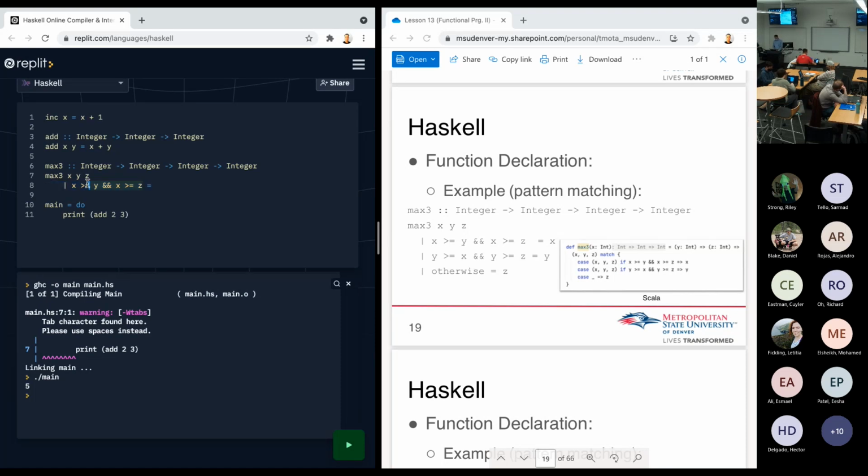So far, we were only doing the pattern matching. And we're going to return x. If y is the greatest, otherwise, so there is a specific keyword for that, otherwise.